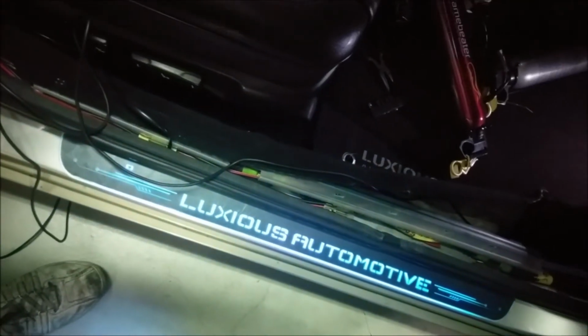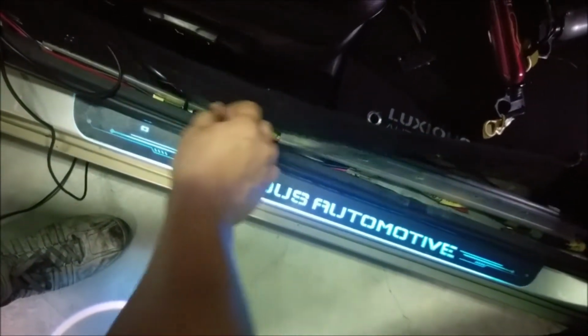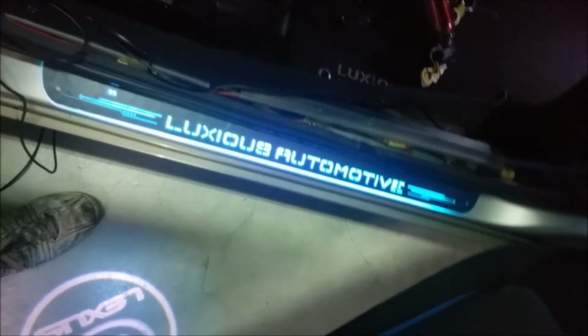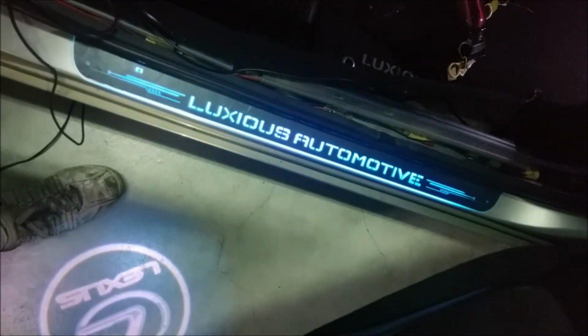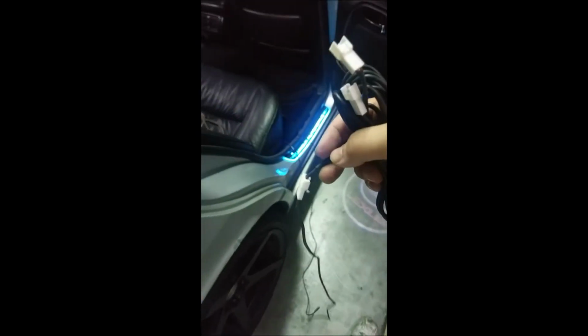There should be enough plugs for this to connect on, and once you connect it on, they will power up just like this. Make all the connections to all the doors, then you will begin tucking the wires under the carpet area, make it look nice and neat, and then put your trim pieces back on. The rear, you'll connect the second harness to the original harness. Once you have the connection made, then you'll run it under the seat to the other two doors.